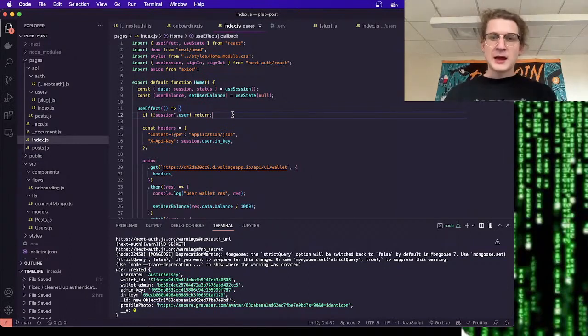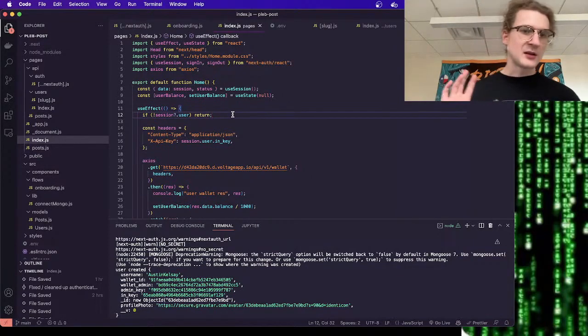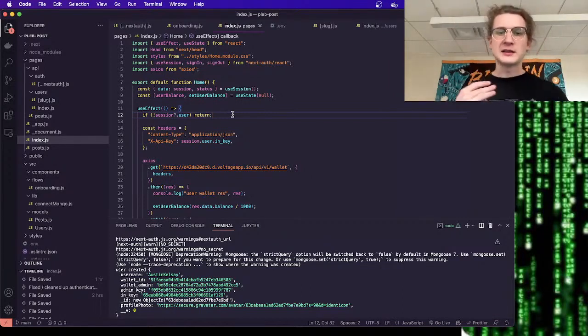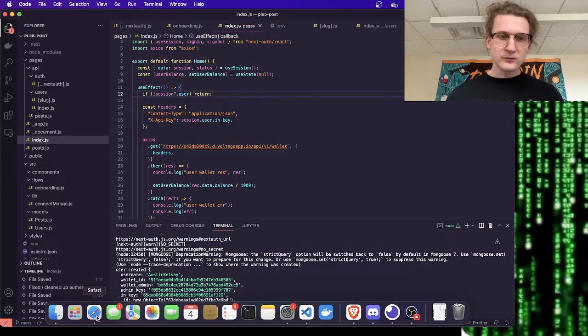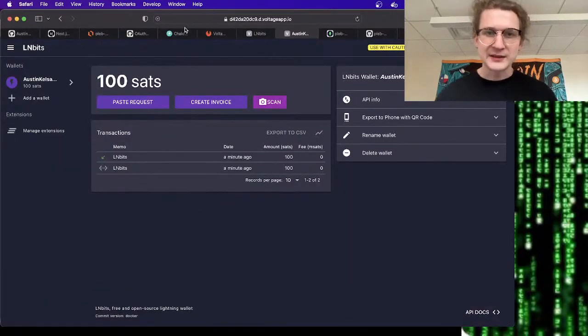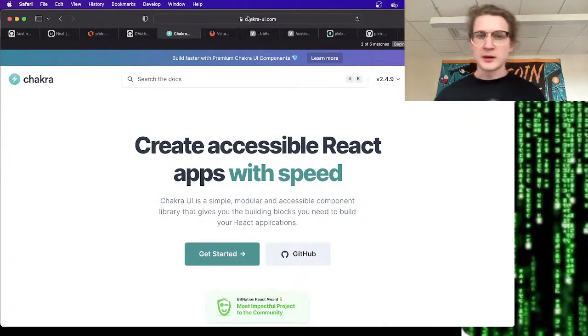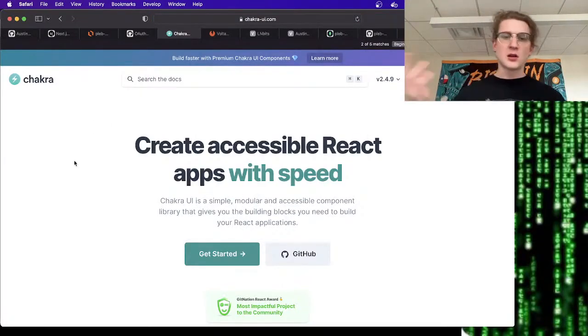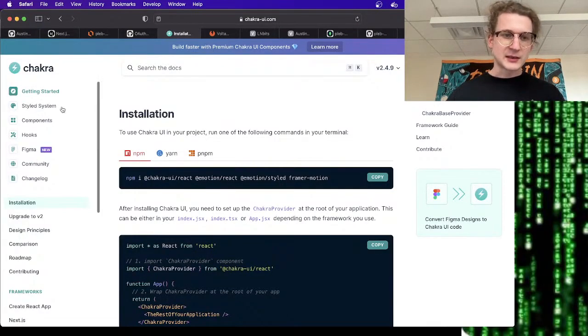So cool. And now what I want to do is we're going to make a little bit of UI, and then we're going to try and get posts working, the ability to create posts, because that doesn't exist at the moment. So let's get started on that. I'm going to be using a library for components called Chakra, chakra-ui.com. This is just an easy way for me to install a library, and they're going to give me nice functional components like buttons that I can use, so we don't have to write too much CSS.